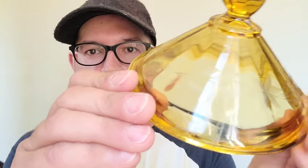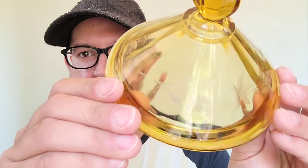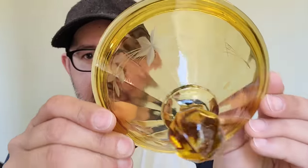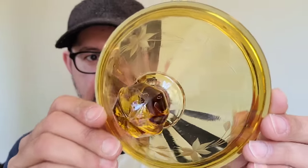We do, of course, have a two-piece candy dish here. The shape of it is giving us Art Deco vibes. What I think emphasizes the Art Deco, depending, of course, on your frame of reference, is the etching that is happening. So we do have a floral motif coming through there. It is etched into the glass. I think that if you are a mid-century lover, you could certainly add that into your home decor and it would be a welcome addition.